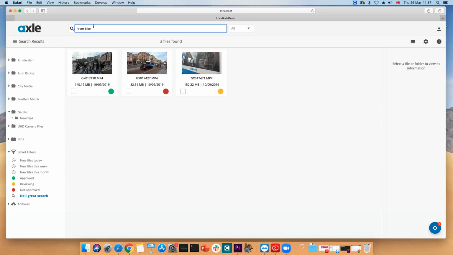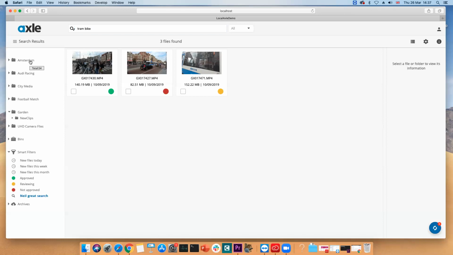Another key point about the simple search. When I use a simple search, it searches through absolutely everything I have permission to see. It searches through all of the folders. It searches through all file names, folder names, all of the custom metadata, all of the markers, and also all of the technical metadata. So it's searching through absolutely everything.